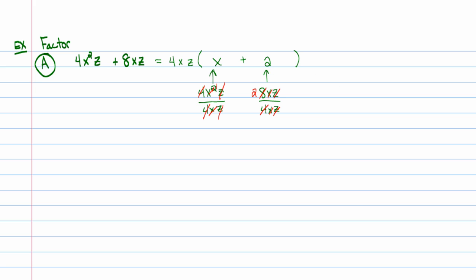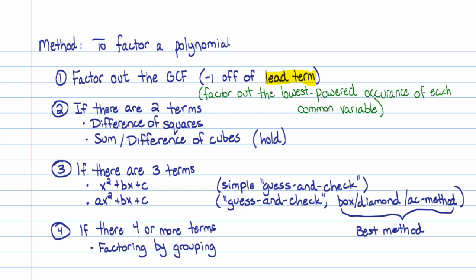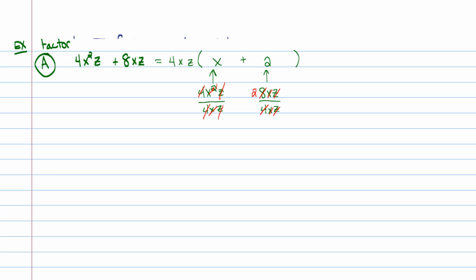Something else that I should probably mention now that I'm kind of thinking about it, because I usually write these things just off the top of my head as I'm kind of going along. I don't really plan out any type of a video lecture here. There is a fifth step, and that's rinse and repeat. That rinse and repeat step is very important because essentially after you're done factoring using one of these methods, you should look at your answer and go, can I factor that any further? You should always ask yourself, can I factor any further? The ultimate goal actually with factoring is to get down to the fewest number of terms as possible.